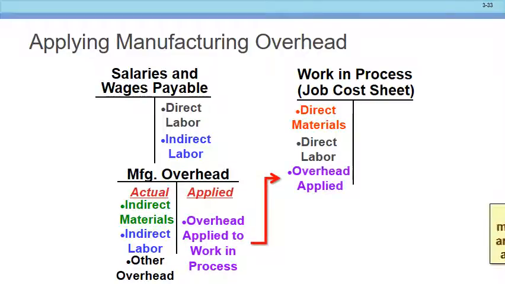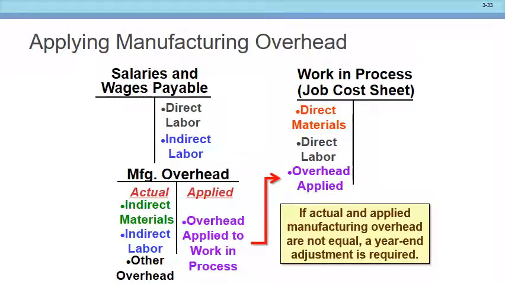So now we're going to have to apply the manufacturing overhead to my work in progress. Notice the actuals are debits, and the credits are to cash or whatever as I incur those, or salaries payable, raw materials. The debits are the actual, right? The credit is going to be the applied. And so I apply using my predetermined manufacturing overhead rate, whatever that was that I had for the year.